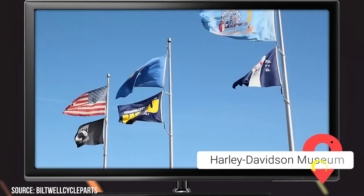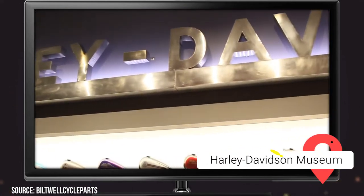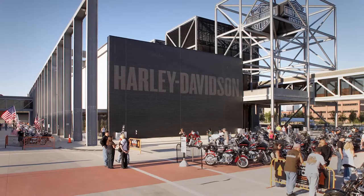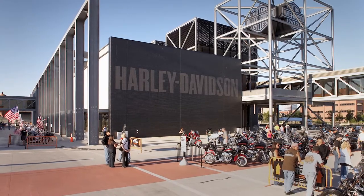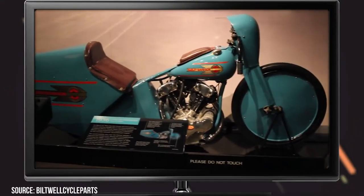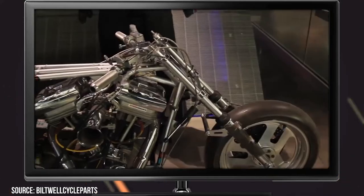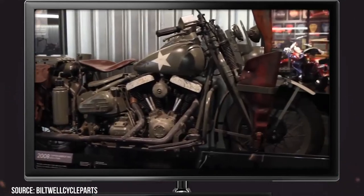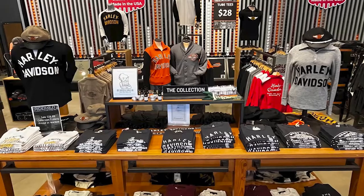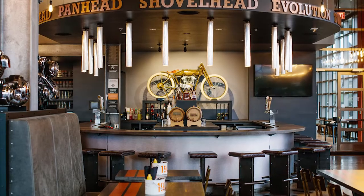Whether or not you're into motorcycles, the Harley-Davidson Museum is well worth the visit. The immense complex spans a whopping 20 acres and boasts 11 permanent exhibitions and regularly changing special or traveling exhibitions. There's a gallery displaying all the motorcycles ever made by this iconic company and a room dedicated to explaining the inner workings of a Harley-Davidson engine. If you want to dive deep into the company's history, hire audio tour equipment for a small fee. Once you're done browsing, shop for souvenirs at the gift shop or eat biker-themed fare at Motor Bar and Restaurant.